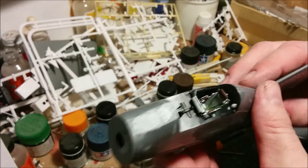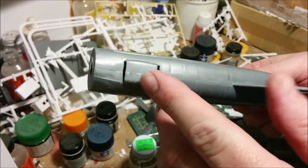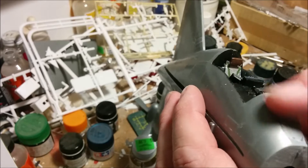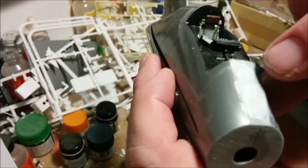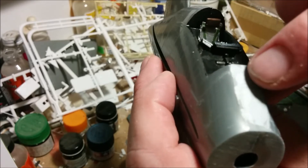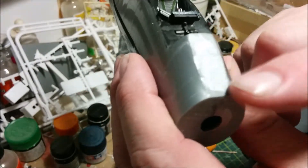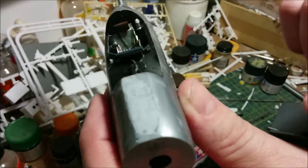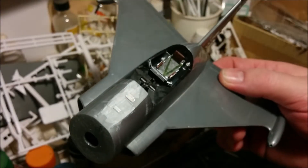We're doing a little bit of work here off-camera on the Pogo. You can see there is filler right here, a little bit under here, and a tiny bit back here. Really there hasn't been a lot of filler. This area has required the most — it's supposed to be a flat shape but it was molded with a series of ridges, and trying to preserve those while getting it flat proved to be a little impossible. So I do have some parts I've created that I'm going to glue back on after this gets fully sanded. You can see where I've put corrugations on the nose panel to replace the ones that got lost while I was smoothing things out.